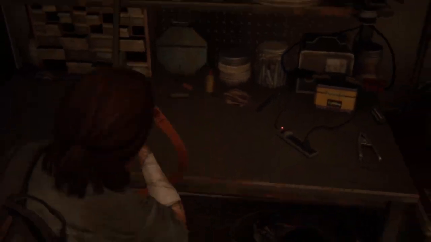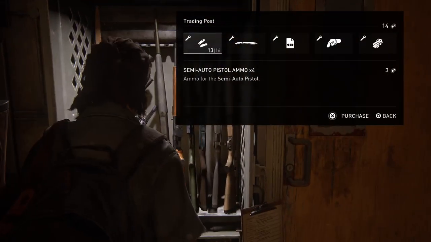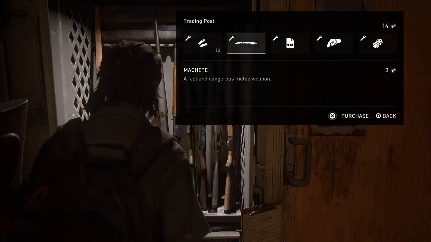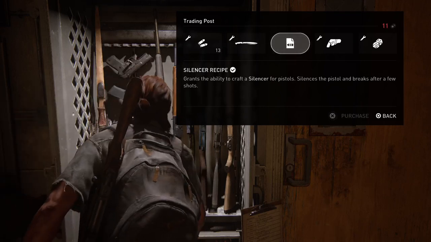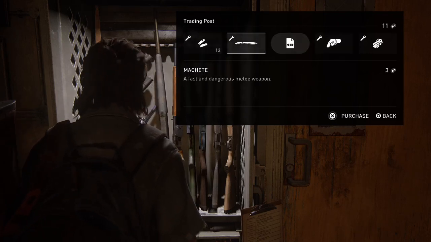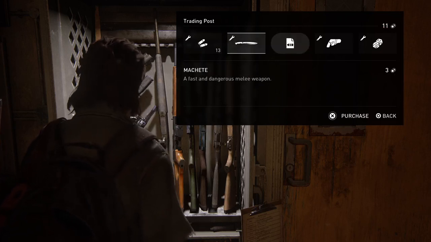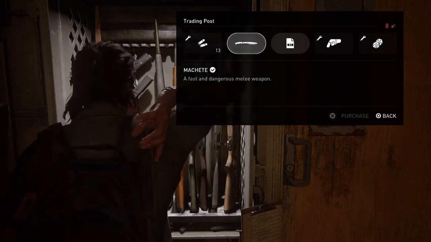Okay. I mean, we're better. Oh wait, I should see if there's gonna be new weapons in the armory, I'm pretty sure. Oh, more pistols, but I already have almost a lot. Silencer, I should get that. That's gonna be useful. Second short. God, I don't have a second handgun for that. Do you think I should get a machete?